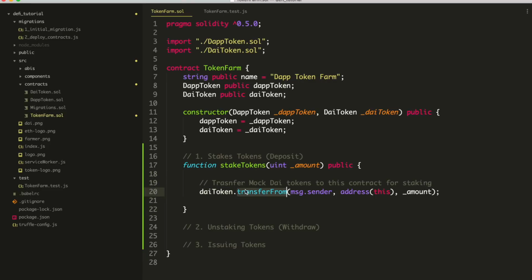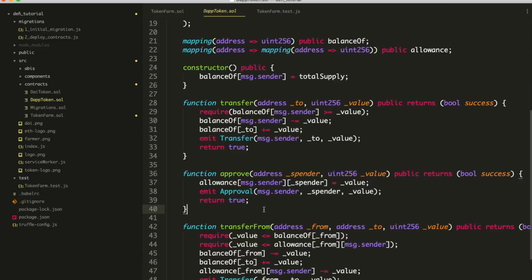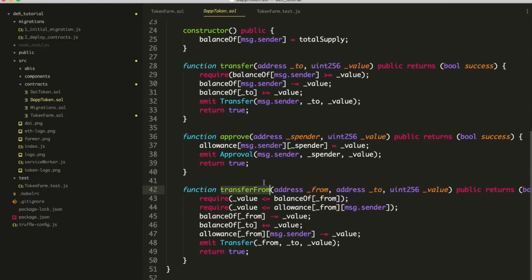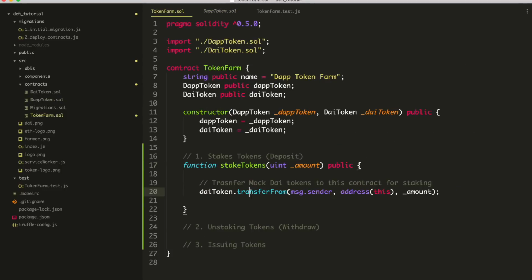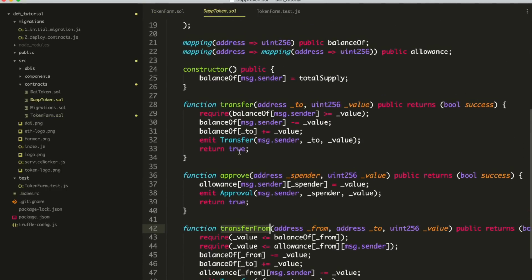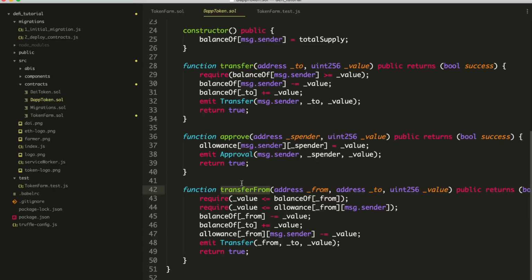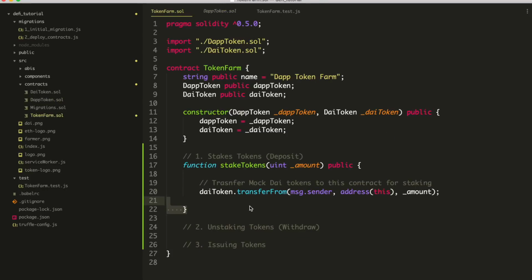DAI token has a transferFrom function. I'll pull that up. All ERC20 tokens do. Basically, what it allows it to do is let someone else move tokens for you. Because we're calling this inside of this stake tokens function, it allows the contract to actually move the funds on behalf of the investor. So it's different from the transfer function. That function gets called anytime the token holder themselves spends the tokens, but transferFrom is basically a delegated transfer, where it allows somebody else to spend tokens for them, sort of like a smart contract, just like we're doing inside of here.